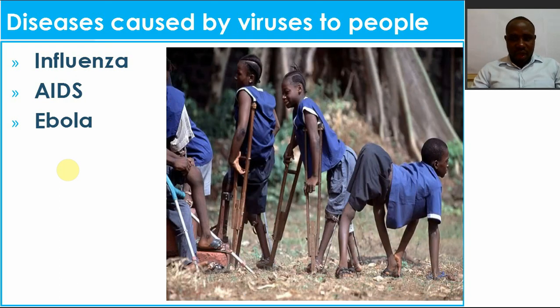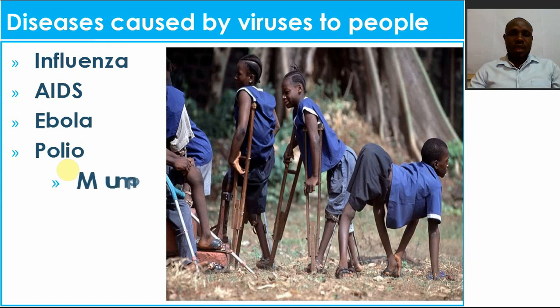Here I have my picture. It is showing some lame people. We can all identify that those people are lame, and the disease which causes paralysis of the limbs, the legs and arms, is mainly polio. So my friends there are suffering from polio. It is also caused by a virus, and it is spread through drinking contaminated water.